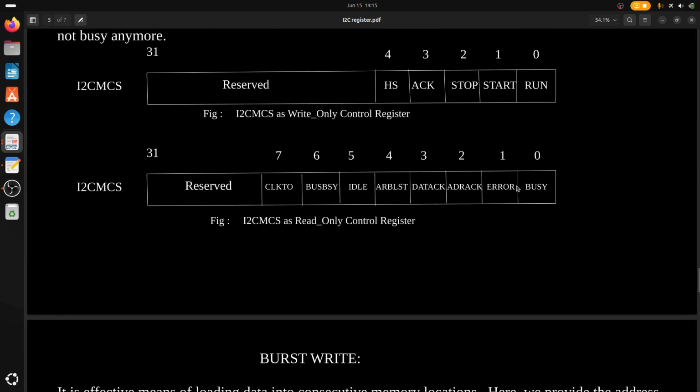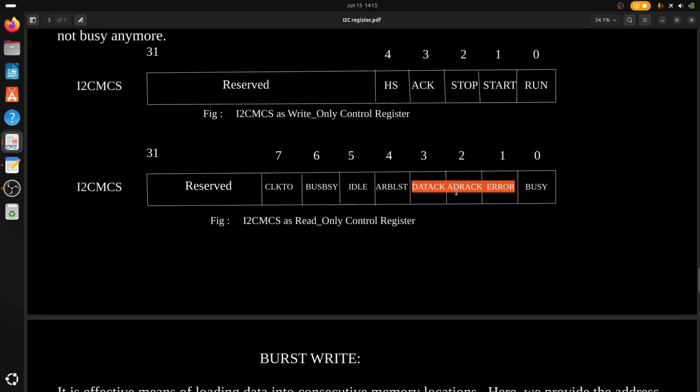This one, right? I have told E is, we are checking if the address is acknowledged or not. If not, then error. So we are checking this 3-bit, if here is error or not.